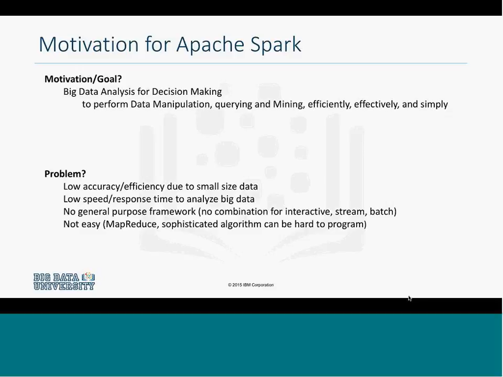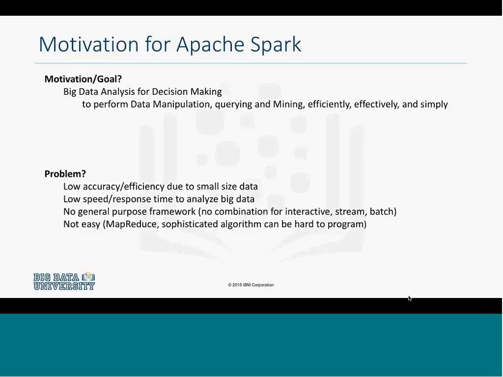But to perform this kind of data manipulation, querying, and mining, doesn't matter if you are doing BI or data mining or machine learning, you always want to have efficiency, and at the same time, you want to run them effectively and simply, right? It should be very simple. But there are some problems. First of all, usually you have low accuracy because you use a small data set. And when you go to a big data set, you have the problem of speed. So always you have to trade off between these two.